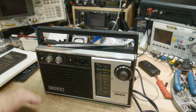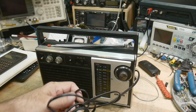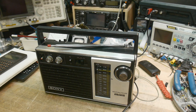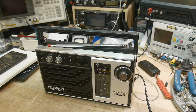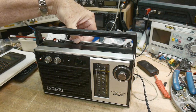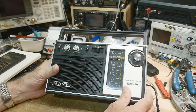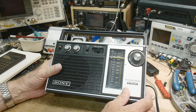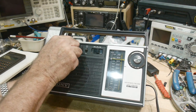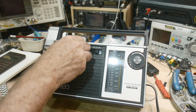Let's go ahead and turn it on. I can show you what its problem is. Let's get the cord untangled. All right, power on, and you hear, bow. No matter what you do, and volume doesn't make it go louder. That's interesting. Tone makes it sound a little bit different.